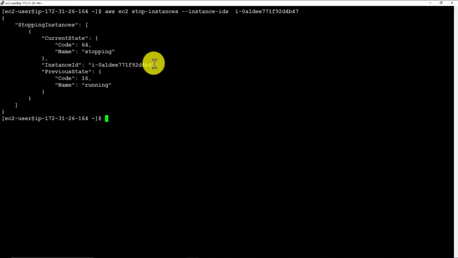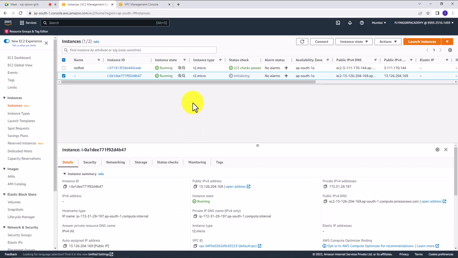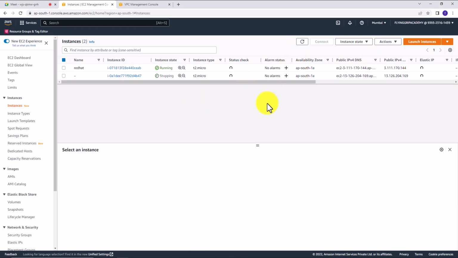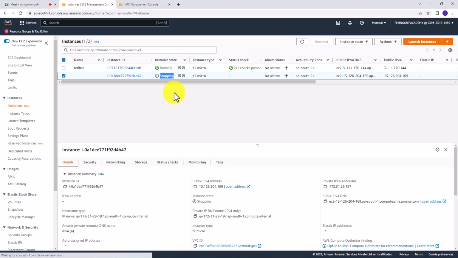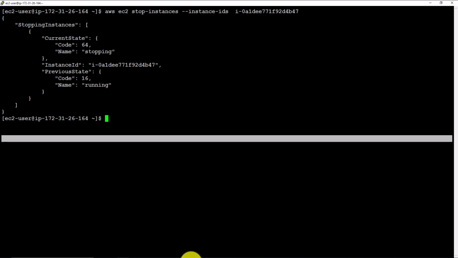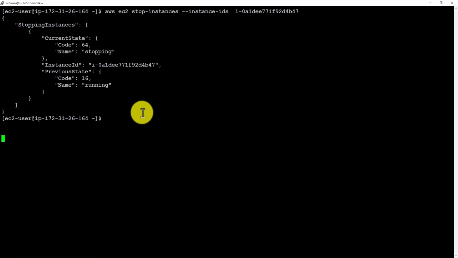Once the command is initiated, it shows that the instance is going to the stopping state; the previous state was running. Now let us go to EC2 and refresh the page. The previous state was running, and now the state is stopping. If you want to start it again, I paste the command, and instead of stop, I use start to start the instance.